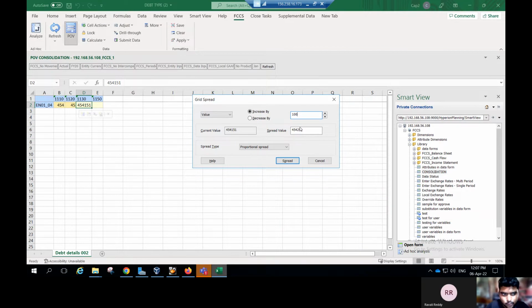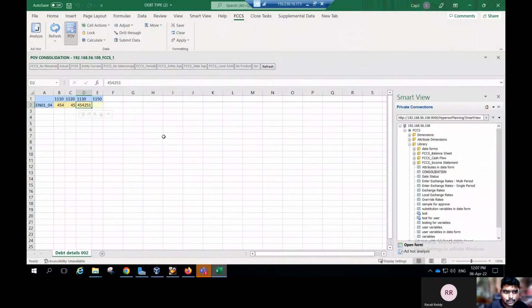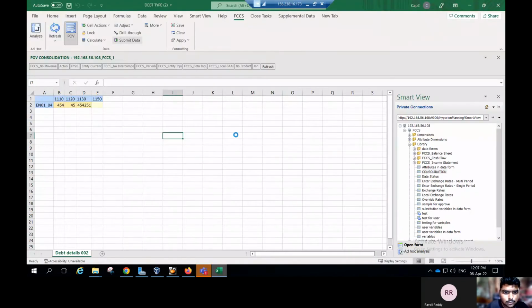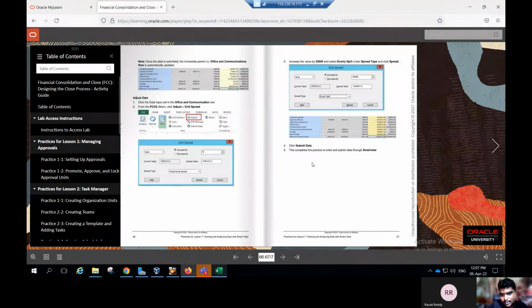The value changed to 454,251. After that, the spread type is changed to every split, and then click on spread. The value is spread successfully. Now click on submit. The data is submitted. This is the completion of the practice for Smart View.